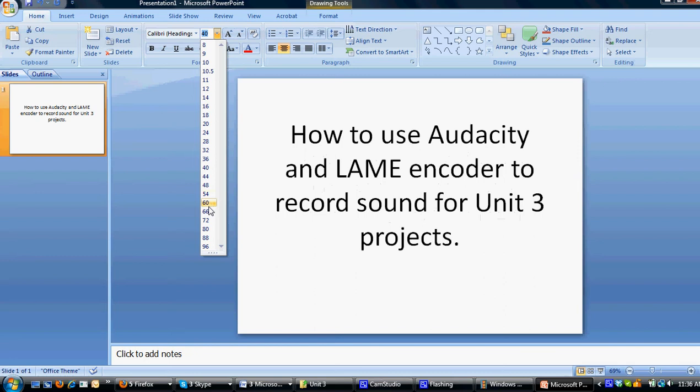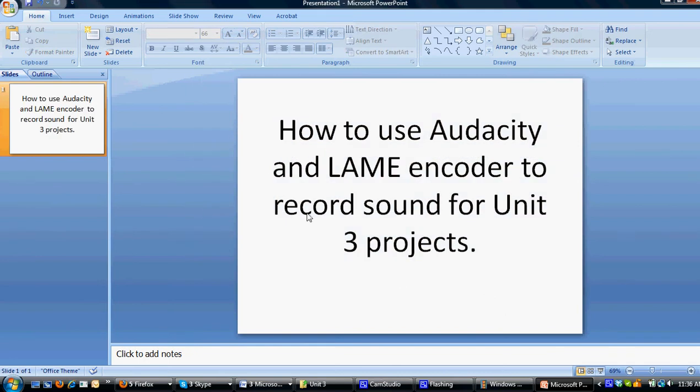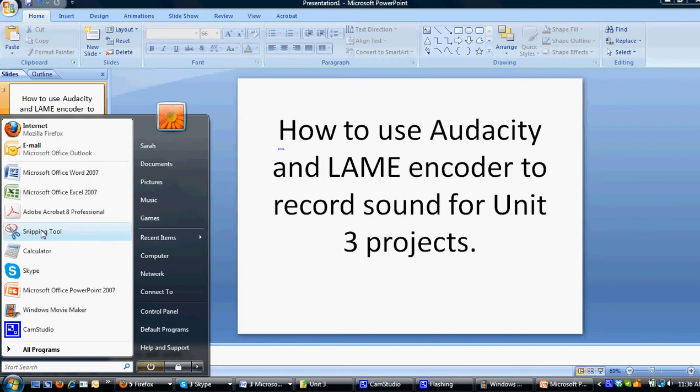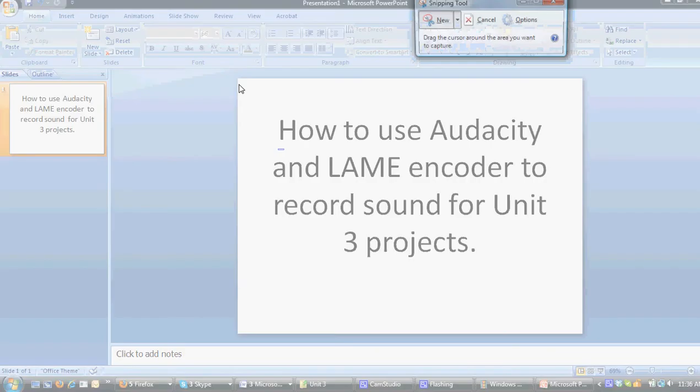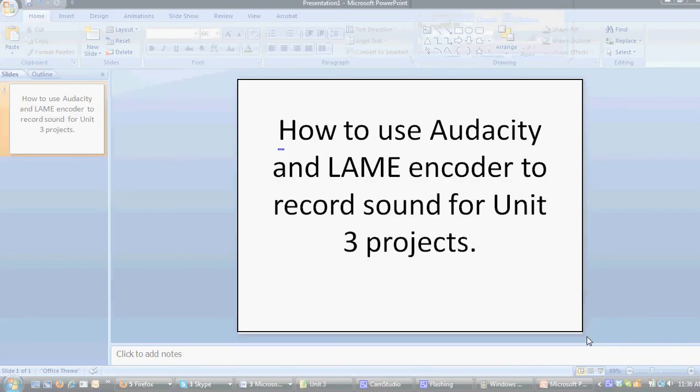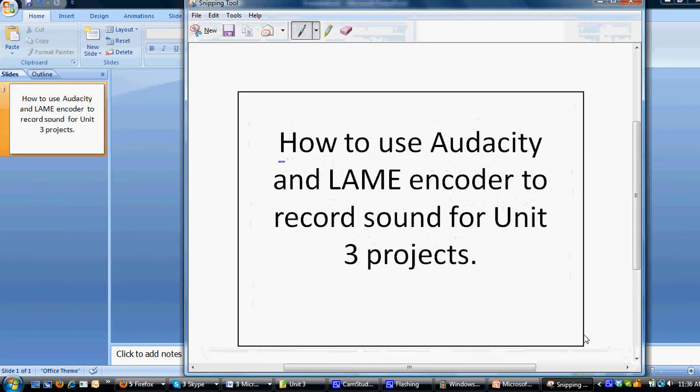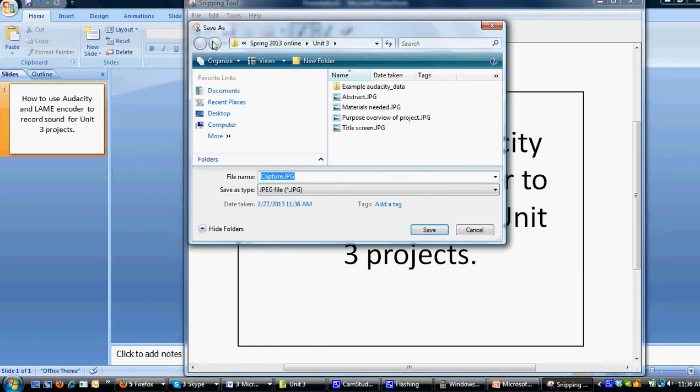What I then do is use the snipping tool again, and basically just take a little screenshot of your slide. I don't know what that little blue mark is. And then save as title screen. I'm just saving over and over.